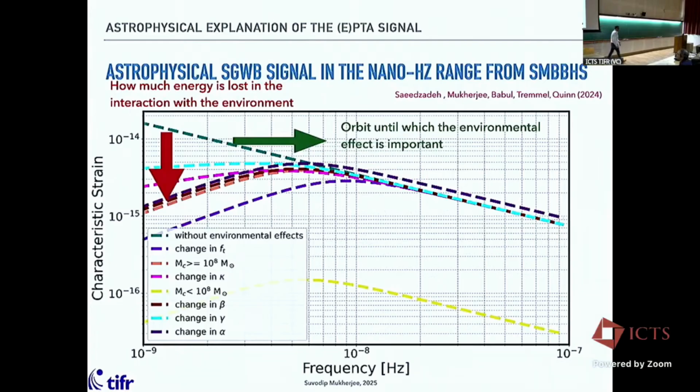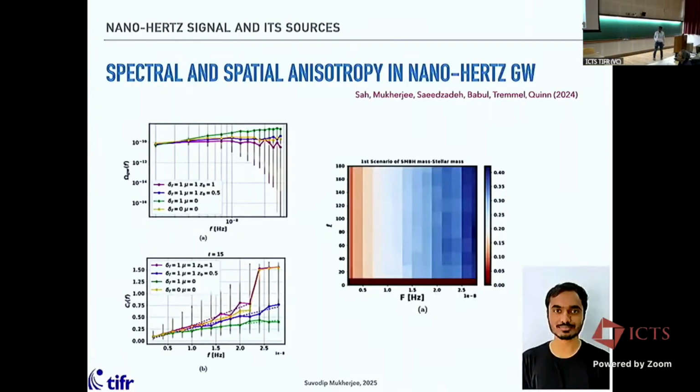I will expect a gravitational wave stochastic background amplitude, which has a tilt because of how much energy has been lost by interacting with the environment and how long that procedure is important. These two drive the amplitude, and this sets the typical value we would expect from the upcoming surveys as PTAs go to scale.